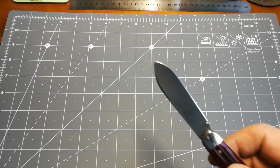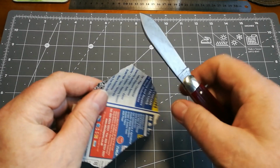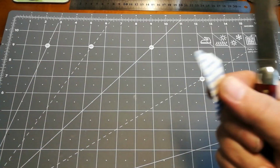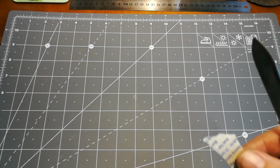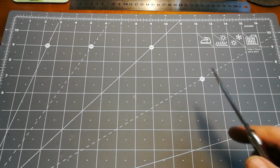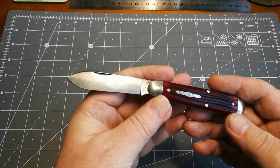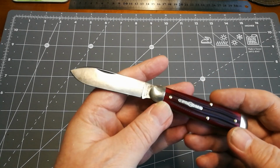It's beautiful. I put a lovely edge on it with a Lansky, and it's now razor sharp. Razor sharp, he says. I'll get a wee bit of telephone paper just to show you that. There, I'm not going to do it anymore. It's just razor sharp. And to be honest with you, once I'd done the Lansky on her, I've only had to strop it ever since. And I would do that every night.